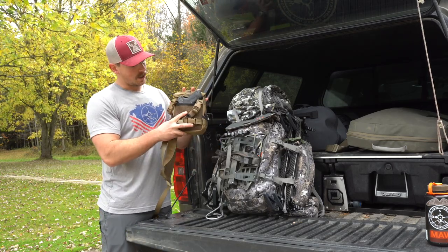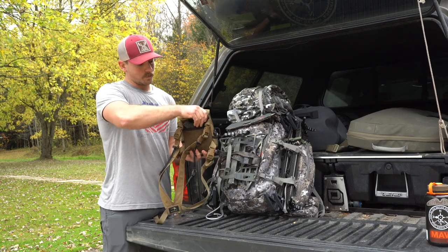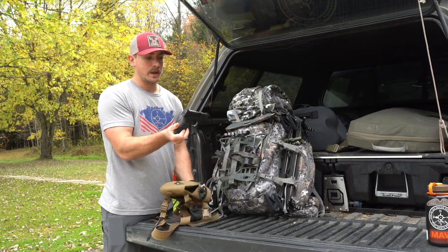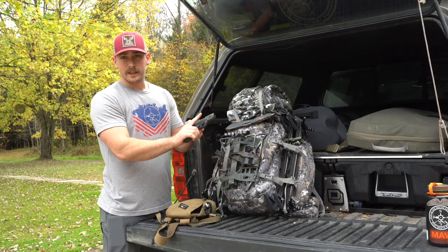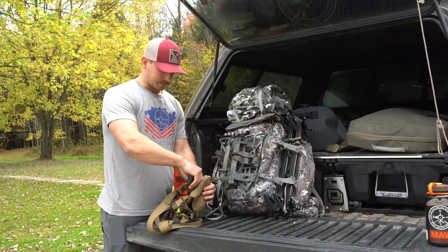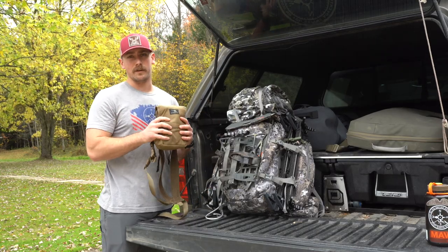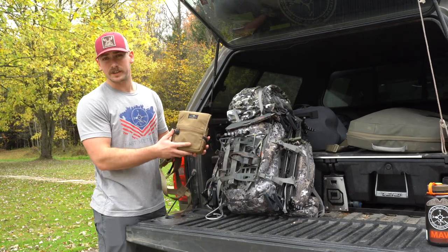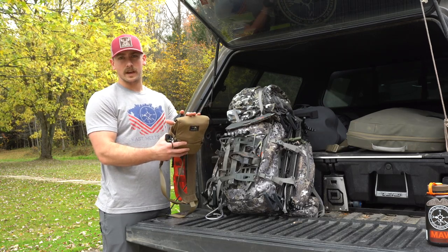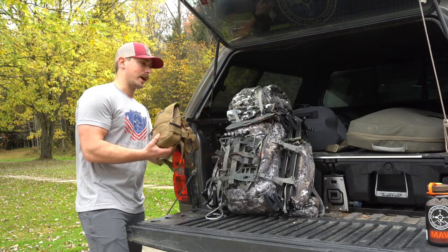In addition to that, on the back of the bino harness, as I'm walking in, I put my Smith & Wesson .40 caliber Shield. I like this little gun — it's very nice and compact, easy to pack in here, slips in behind, easy to draw. As you're walking, you're able to pull it out for any sort of emergency situations. So that's always on me at all times. That runs through my entire bino harness system.